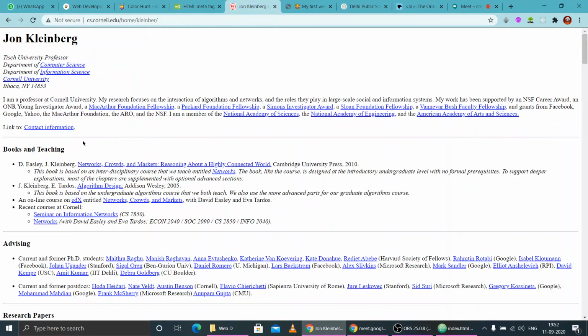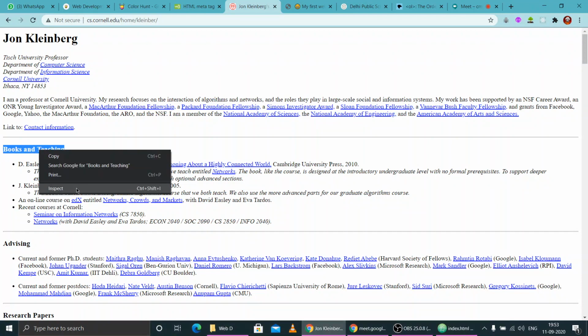So the next thing is, after this heading, you can see this is a heading, but not as big as this heading. Why is that? Because this is not an H1 heading, this is, I think, an H3 heading. And if you want to go to the developer console inside Chrome, what you have to do is just select the particular element, right click on it, and go to inspect, or Control plus Shift plus I.